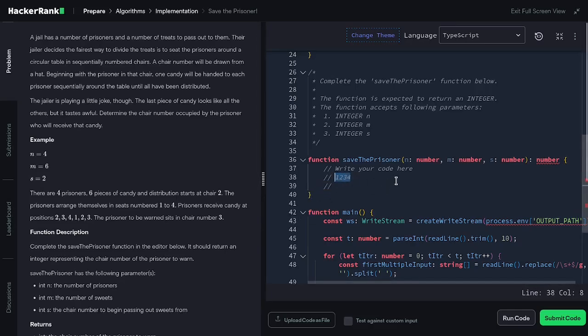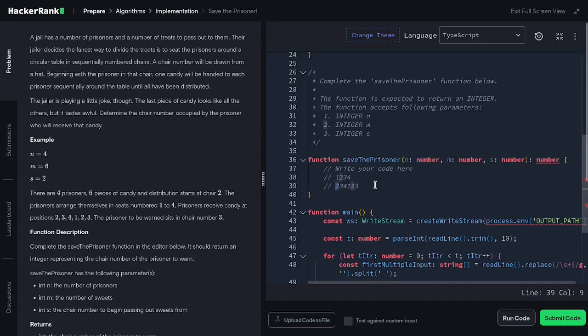As we loop from prisoner 2, we pass to 2, 3, 4, and then start from 1 again, 1, 2, and then 3. That way we get 6 candies, and the answer we need to return is 3 because that candy tastes bad.